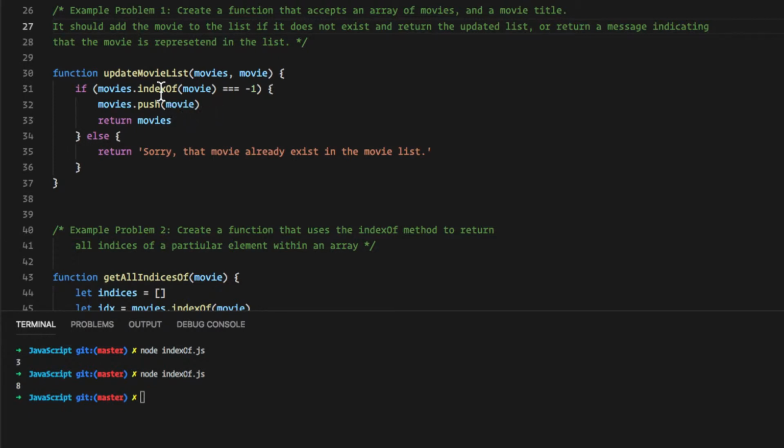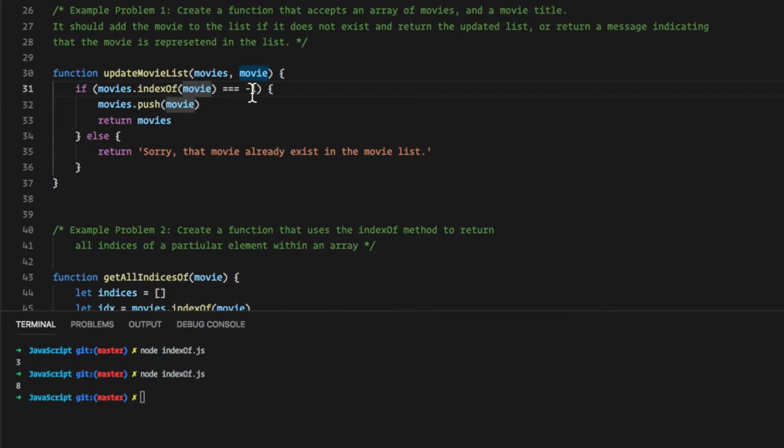So the way we do this is we're using the IndexOf method on top of the movies collection. We pass our search term in as the first parameter into IndexOf, and we're going to check to see if that return value is equal to -1. If you remember in the beginning, we stated that if a value does not exist within the array and we search for it, then we're going to immediately get back the result of -1, which essentially means that there is no value within the array that matches the specified search term. Because if there was, we would get back that particular index value.